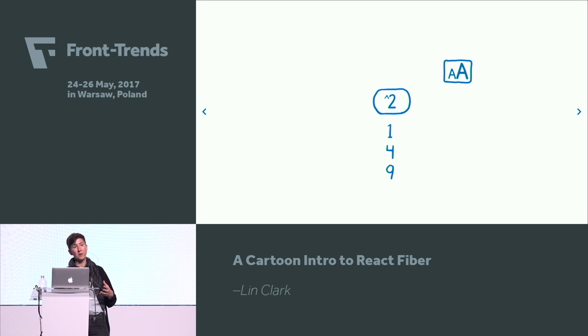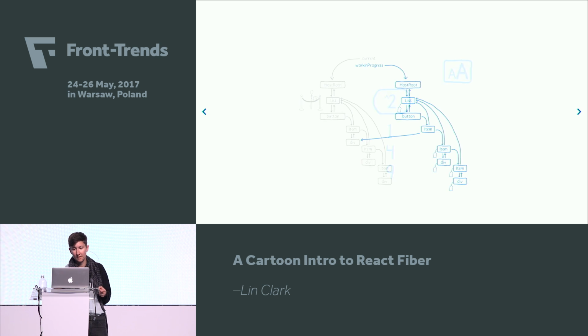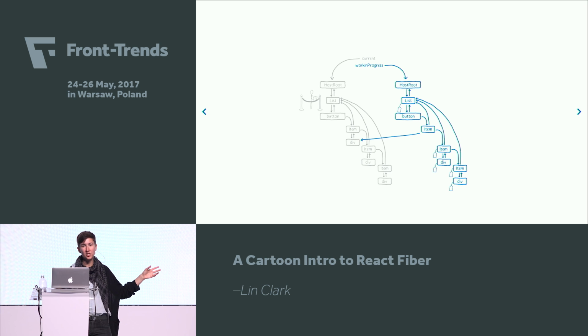Now all of the changes that were calculated in phase 1 have been committed to the DOM tree. This means that the work in progress tree that we've just built out is actually a better representation of the current state of the app than the current tree is. So to fix this, React just flips these pointers around. And this means that in the next update, React won't have to create new objects for each of these fibers in the work in progress tree. It can reuse the old ones and just copy over values that it needs to. This is called double buffering, and it saves a little time on memory allocation and on garbage collection.